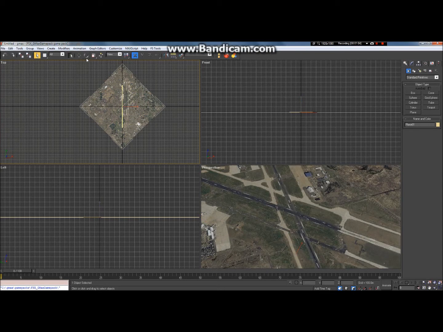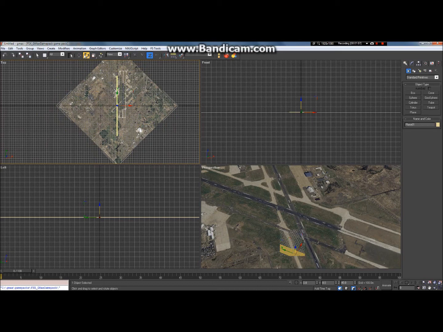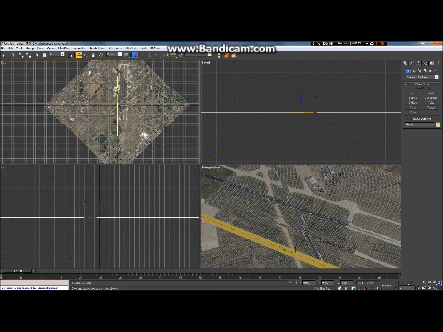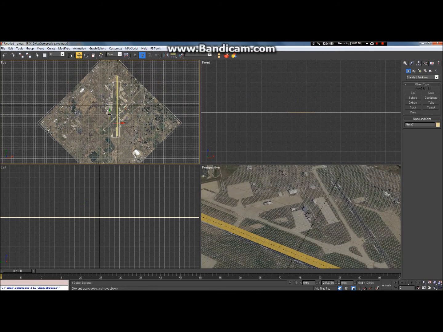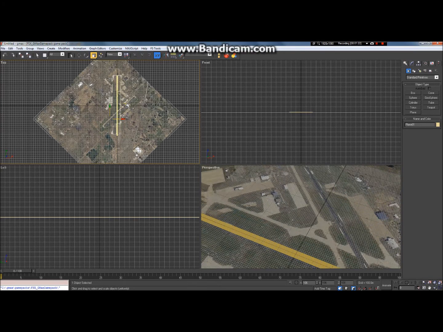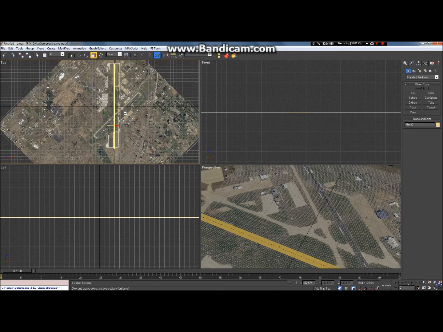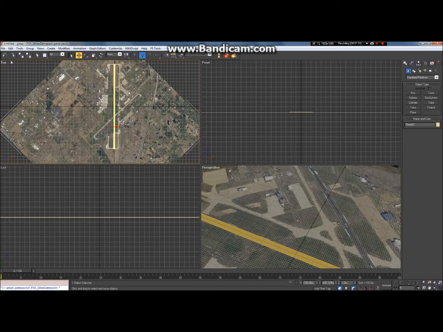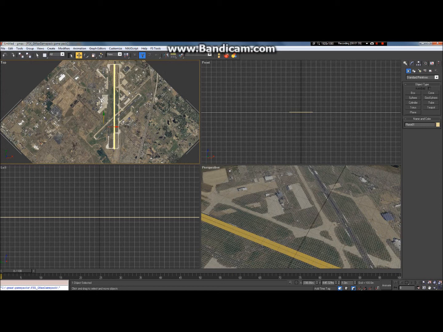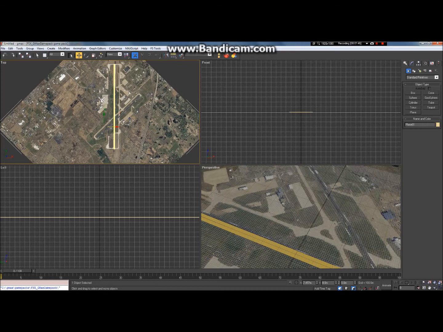Alright. And let's continue scaling this up, and we're just going to use these tools here to get our plane positioned. We're just going to keep playing with it. Alright, we're getting close. We're closer. Let's see, I don't really want to see this grid at the moment. Let's see if I can get rid of that. I know it's somewhere here. Grids. Let's turn off the home grid. That's better. That makes things easier to see, a little easier on the eyes.